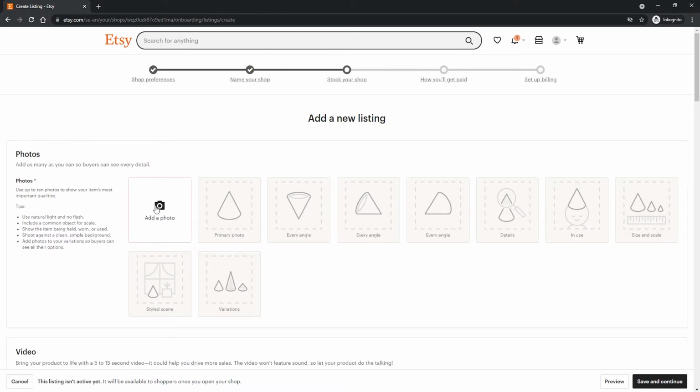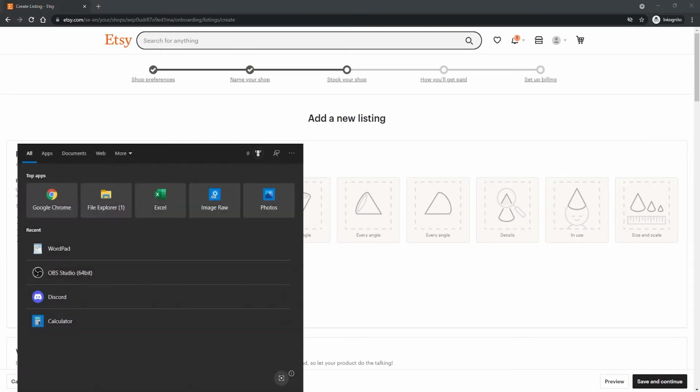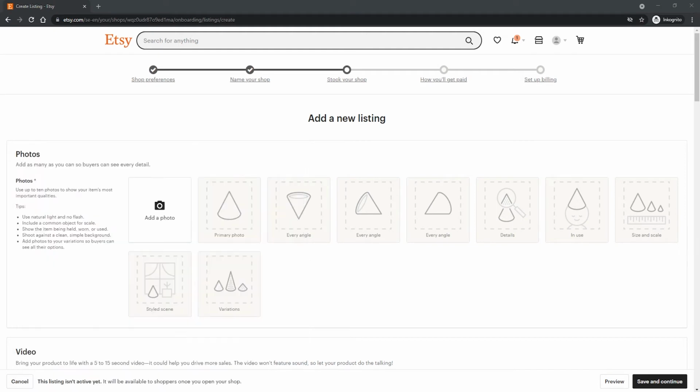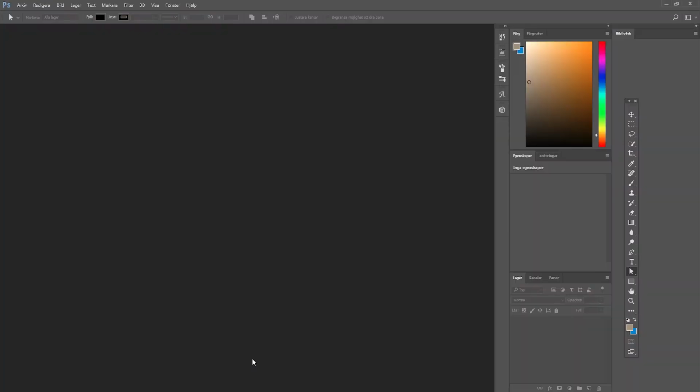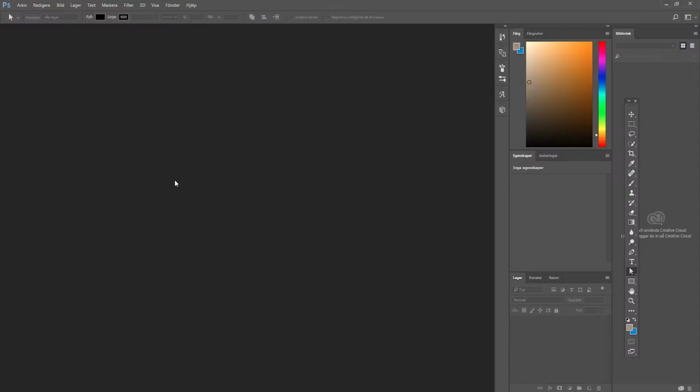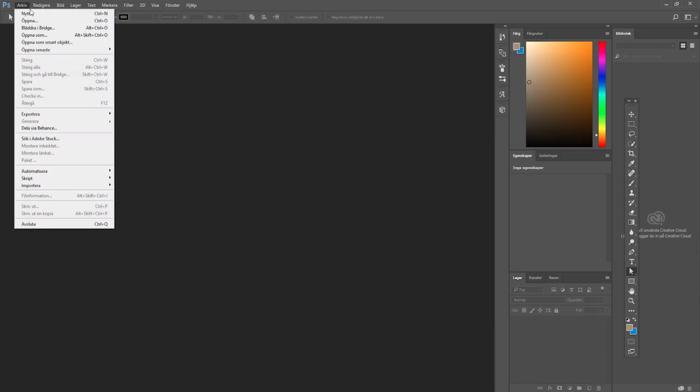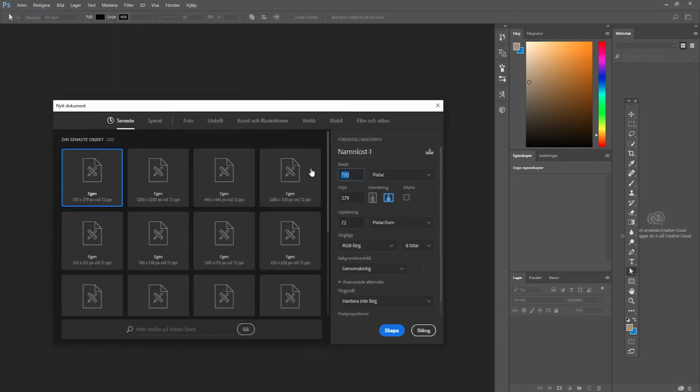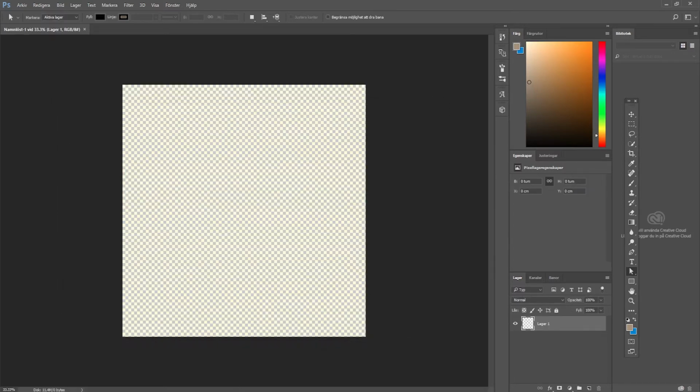So what we want to do here is add in a couple of products. Obviously, in my case, I'm opening an example store. So what I'll do is just open up Photoshop here. And then what we'll do is actually add some images in and make sure we resize the images to the Etsy sizing that they have. So ideally on Etsy, what you want is a picture which is 2000 pixels wide and 2000 pixels high. So what we'll do here is make sure we have 2000 pixels and 2000 pixels right here.